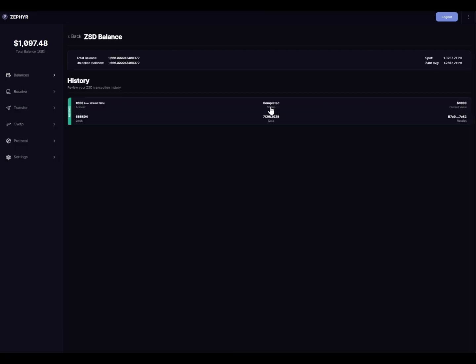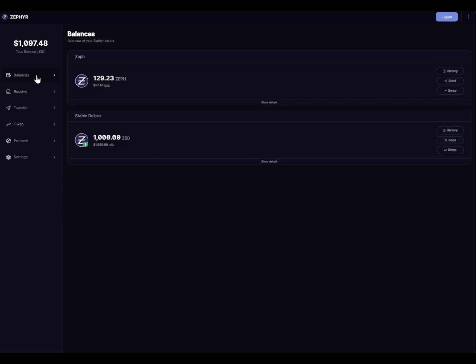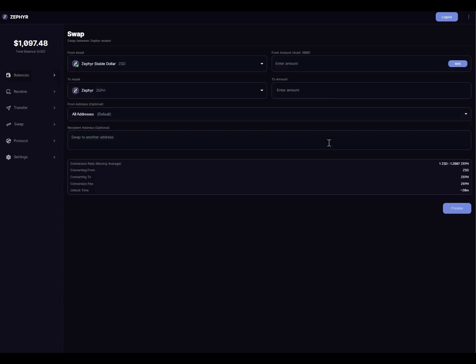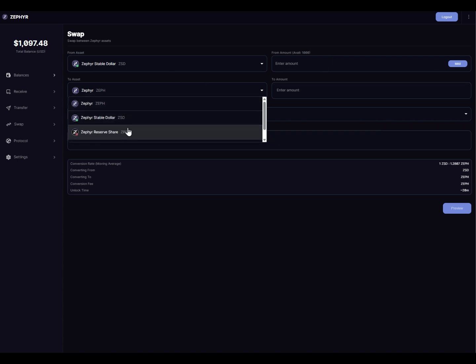Okay, so it's been 20 minutes and the swap is completed. I have access. This is no longer locked, and I can now swap it to the yield reserve where I will gain yield. So I'm going to go ahead and choose that one.